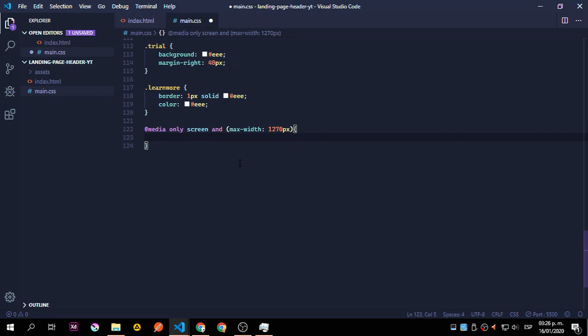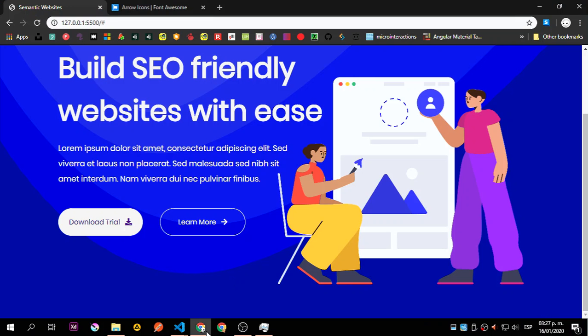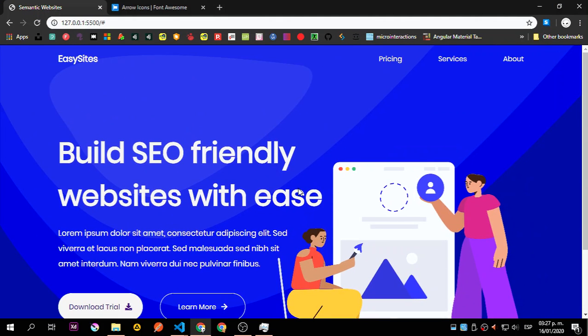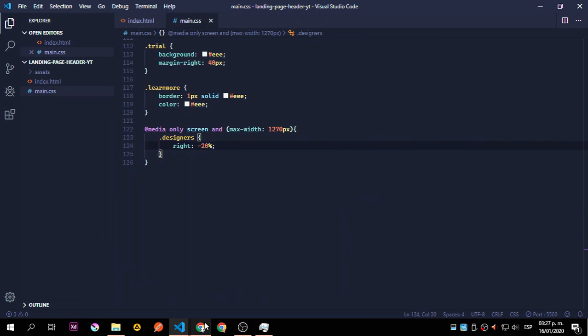So we're going to try to match this kind of small screens size, and in order to set a new style, we need to say designers. So we're going to move designers to the right, less 20%. So let's save this and let's see how this looks. So on the screen, maximum width of, sorry, this is not the first one.